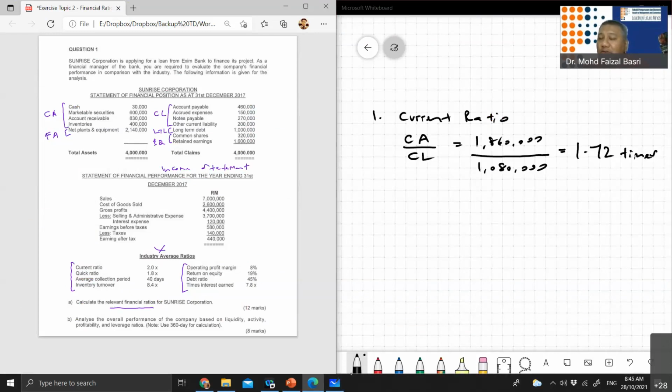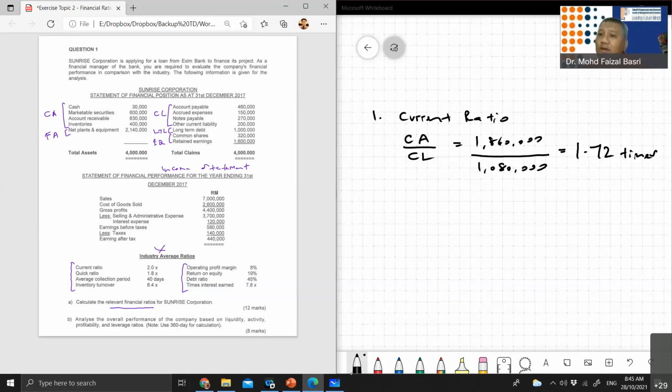One of the key criteria when we do financial ratio analysis is that the ratio itself standalone is sometimes not really meaningful. We know it's 1.72 times, but is it good? Is it bad? Some ratios we can say are quite okay, but some we cannot say are good or bad unless we compare. So that's why, again, I recap, for your group assignments, you need to compare the current ratios, for example, for all 4 companies.